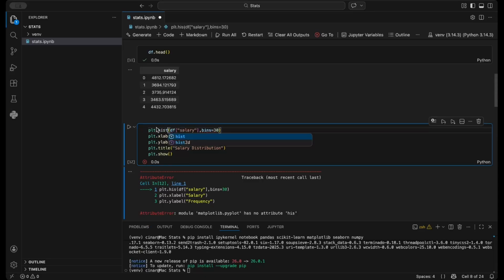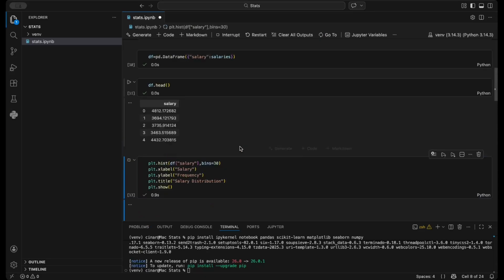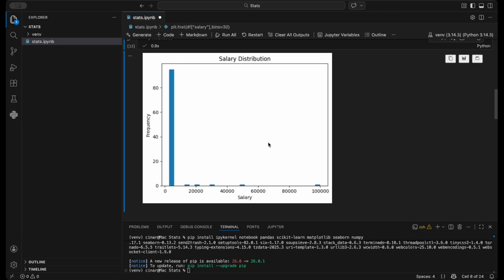Good job. Here, I am drawing a histogram to understand how the values are spread, and now the issue becomes visible. Most salaries are grouped on the left, and a few values stretch far to the right. Those are the outliers.